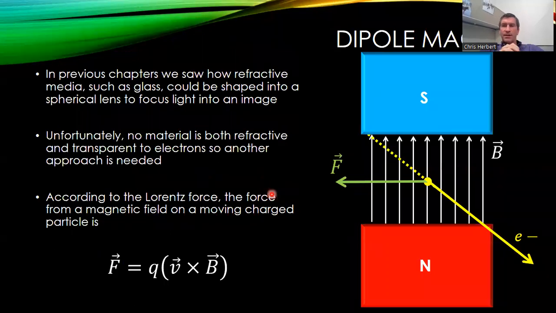So how do these magnets work? Well, we know from the Lorentz force that the force on a charged particle is going to be V cross B times Q. The electrons have an elementary charge. So as the electrons come through a magnetic field, they're going to feel a force which is perpendicular to their direction of travel and the magnetic field. This is a dipole magnet, and all the dipole magnet is going to do is deflect the beam.